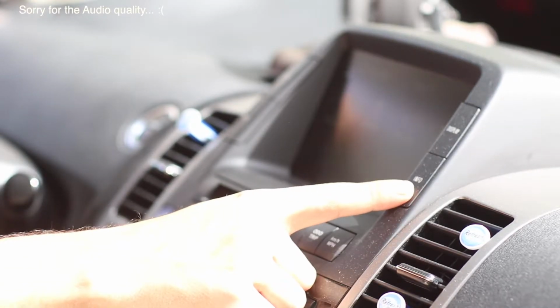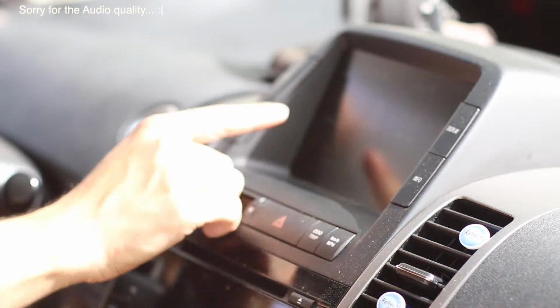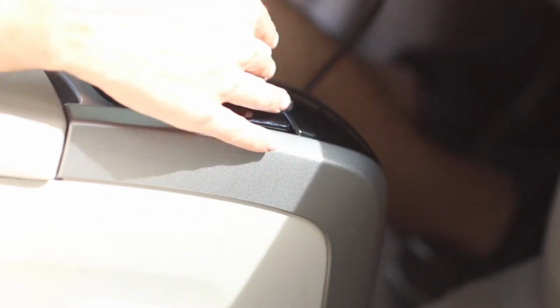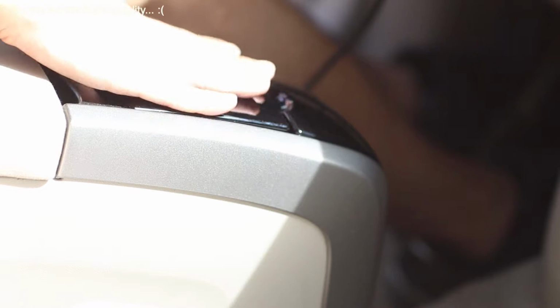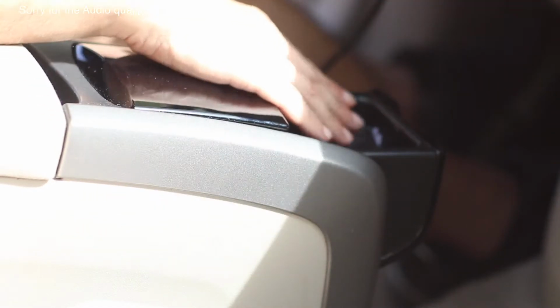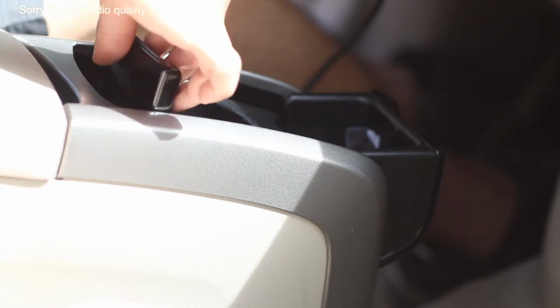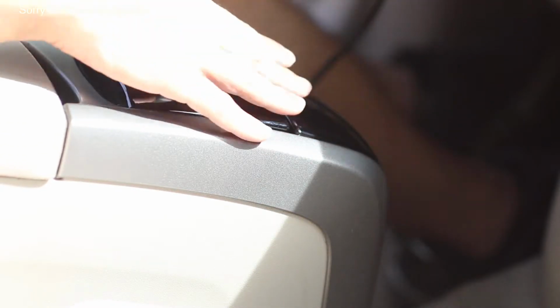On this side you have the information button. You also have the display, climate control, and audio control. Center console mirrors the console in the front. This is pretty nice. It's a plastic, but it looks very futuristic, and it still looks good even by today's standards. It is a cup holder, so you can put your cup right there, and then you also have another cup holder here. I find that I use this to store various knickknacks.